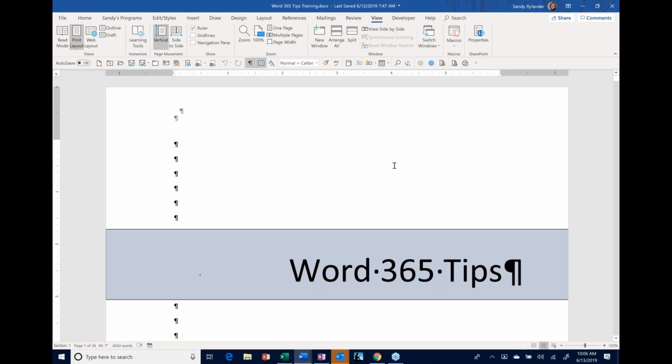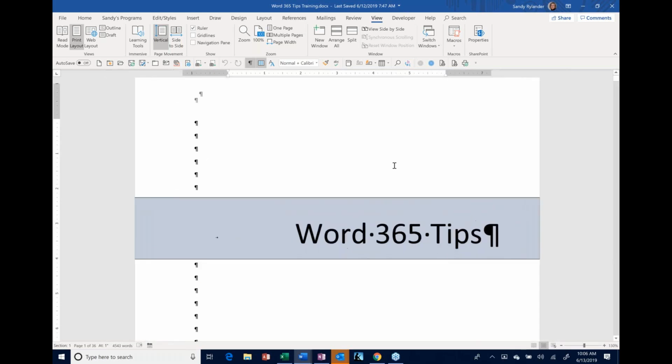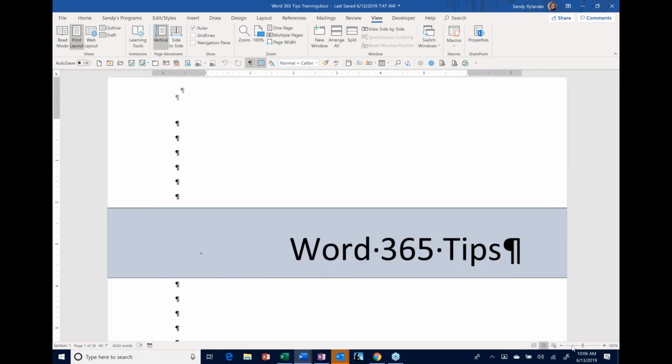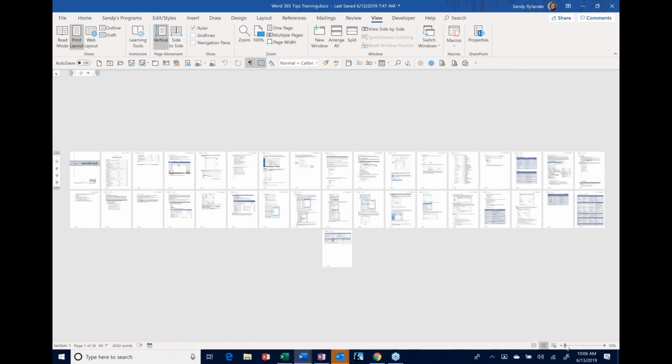So that goes across the top of your screen. Then another thing that you can do, just simply using your mouse and the scroll tool, is if you hold your control key down, you can zoom out or zoom in on your document. Okay, just holding your control key down and zooming. Also in the bottom right-hand corner, you have a view zoom that goes all the way down to like a 10% view. So it gives you the ability to get an overall view.